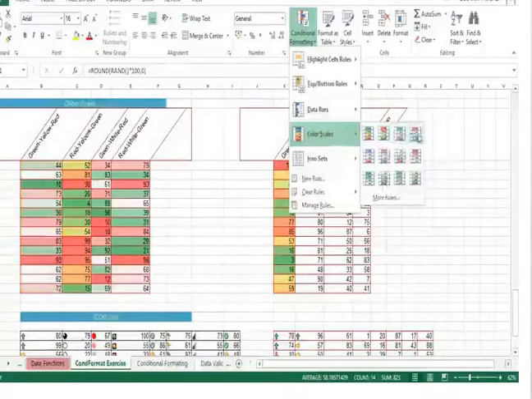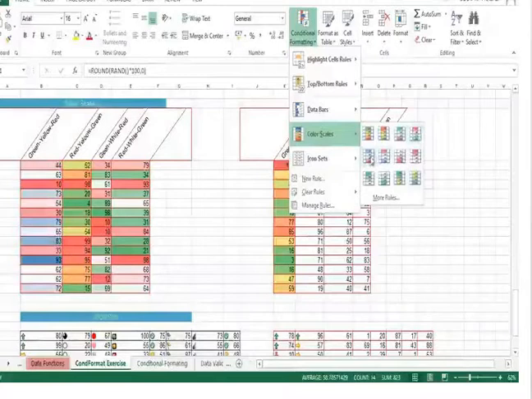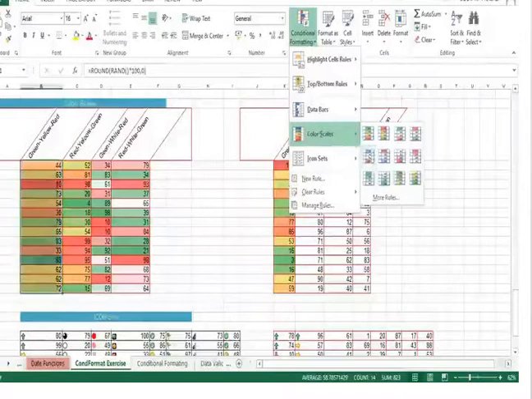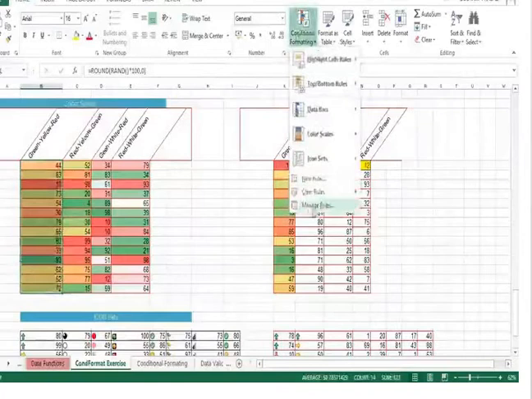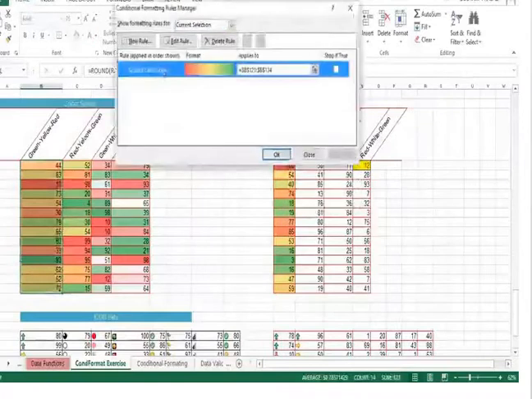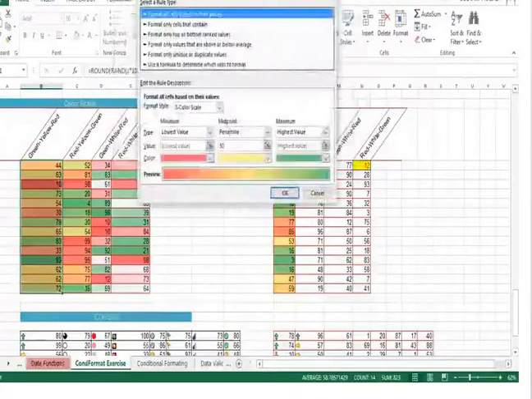Okay, so as you take your pointer to the different options, you will find different color settings are there, and you can choose one which suits your requirement. I'm repeating again, which suits your requirement. Okay, so as these things have been applied on this range, you will go to conditional formatting, you will go to manage rules, and you can see here this color scale has been applied. If you want to edit it, you will have to go to edit rule, and here is the setting for you. It is already set when you select a color scale.